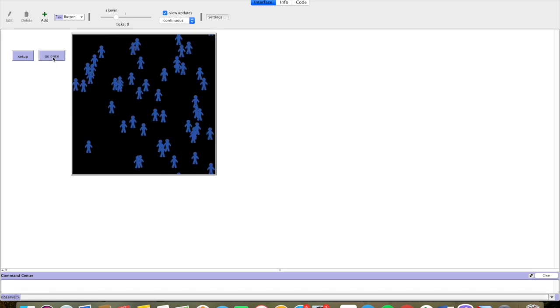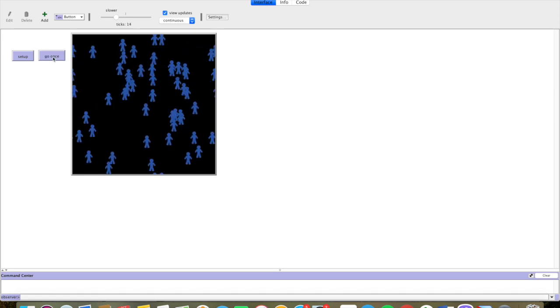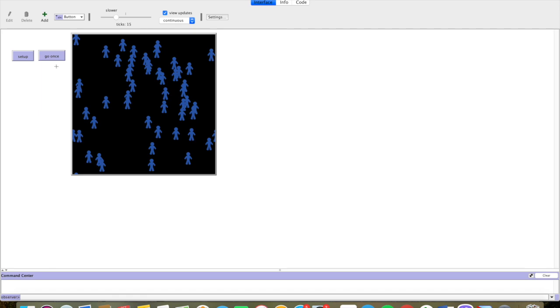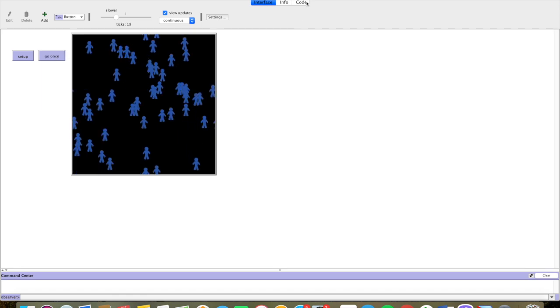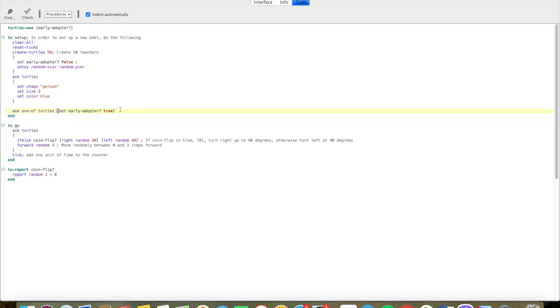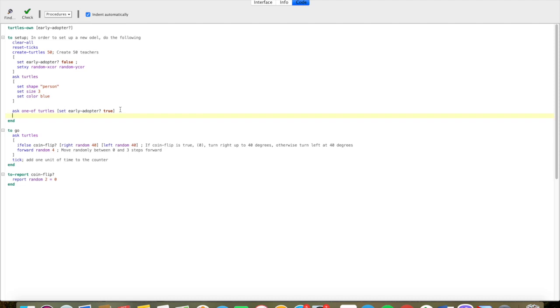Right, but we don't really know who among these teachers is the early adopter. So let's add a color to the teacher who is an early adopter. Let's say if early adopter is true, then set color orange.